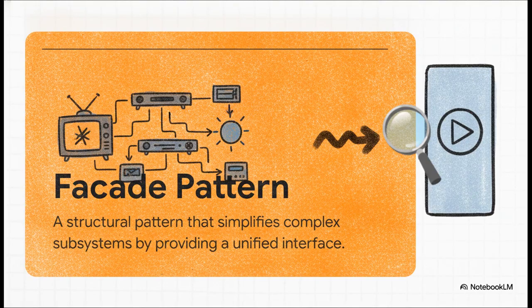And then we have the facade pattern. This is designed to simplify complex subsystems by providing a unified, higher-level interface. A classic example is a home theater system. To watch a movie, you have to turn on the TV, switch the input, turn on the soundbar, dim the smart lights, and start the media player. That is a lot of complex steps. A facade is like a smart remote with a single Watch Movie button. You click the one button on the facade, and it handles all the messy, complex subsystem commands behind the scenes. Your code interacts with the simple facade, not the tangled web underneath.